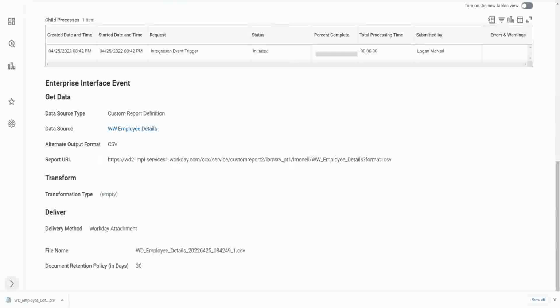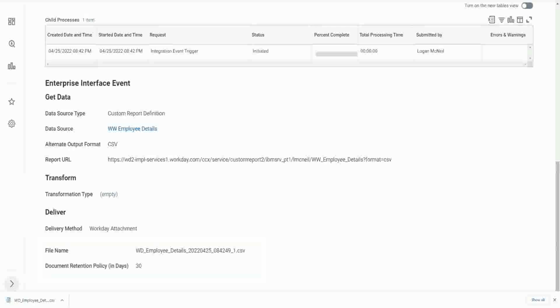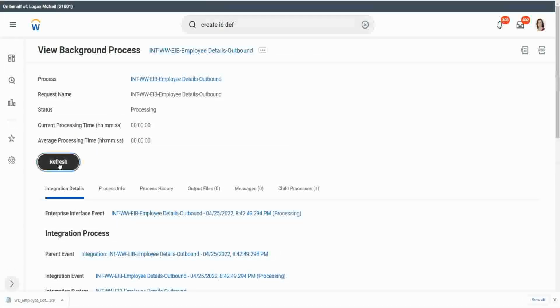Alright. Let me scroll down a little bit. It's still running, but do you see the file name that it is going to create? Right. Isn't it unique? It has the date. It has the time. It also has _1. Next time I create a file, it will put the date and time and also it will be _2. Let me show it to you. So every time I will have a different name.